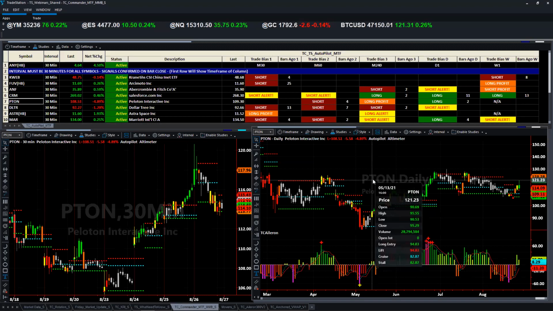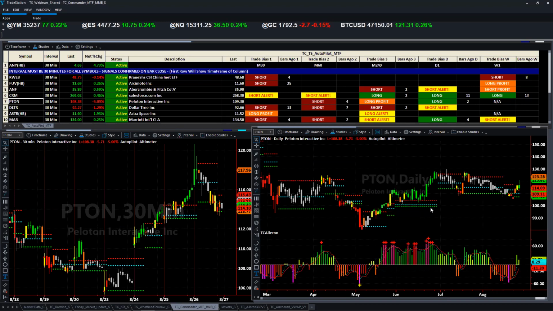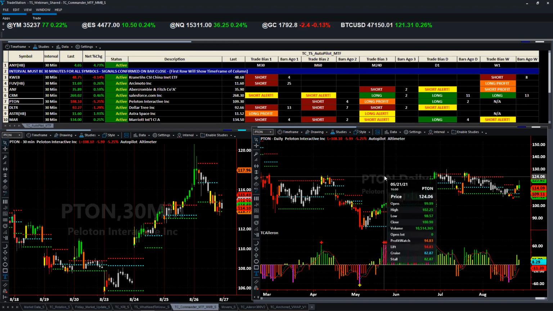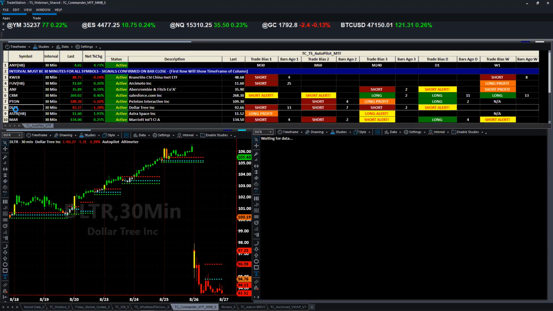Where's that level? To be honest, about 121 is a first line of support, 117 and 121. If you want to play it from the gut, you play it on the dip. Really, you have to get above 124 to get some juice going.